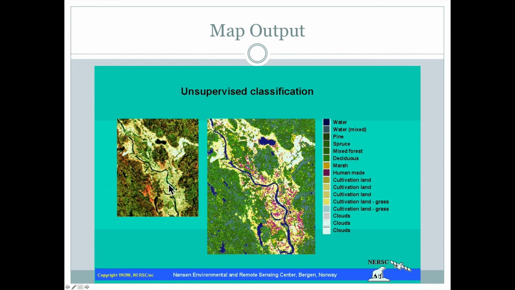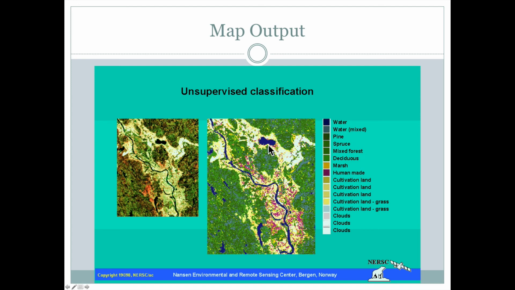But it's an image, and if we clicked on any of these pixels here, it would not say this is water. And we want that to be the case. We want to say, if we click on a pixel, this is water, or this is forest, or this is agriculture or cultivation. So what we do is that sort of analysis, and we might come out with something like this. And in this, we see that instead of having 3 different bands, each with a brightness value varying from 1 to 255, we've assigned each of those to a class or a category, which is why we call it classification.